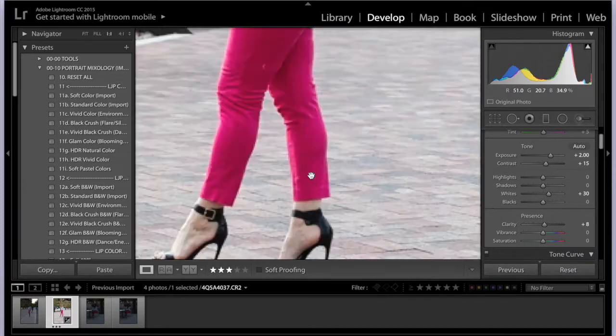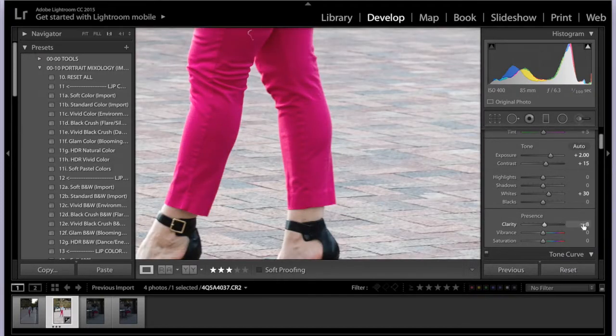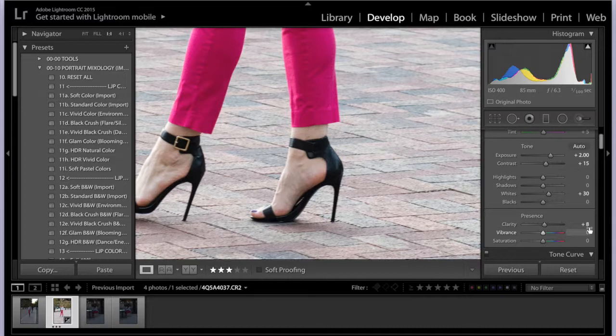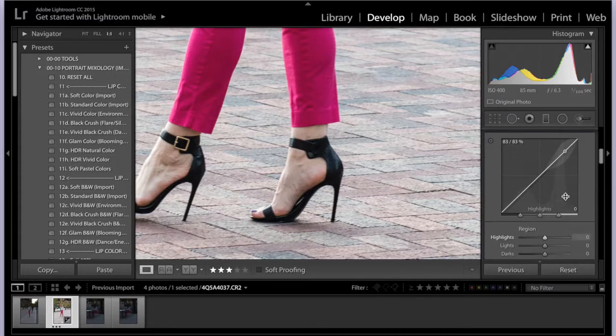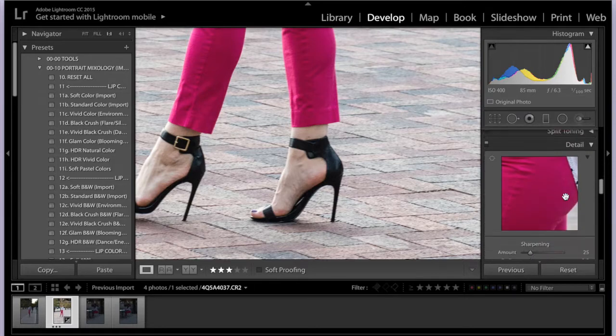So what's happening is, let me see if I can zoom in on an area. So here's 8. Let's take it up to 25. You can see it adds, it's similar to sharpness, but it's a little bit more nuanced. So you kind of use these together. For the most part, your images will be sharpening themselves.